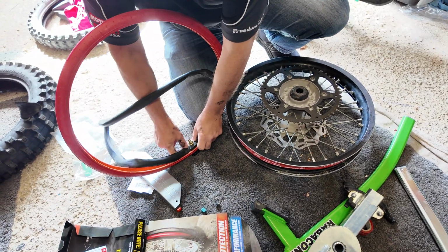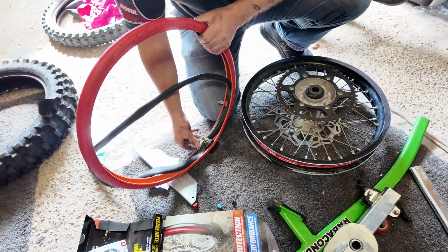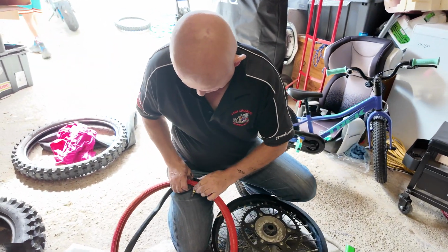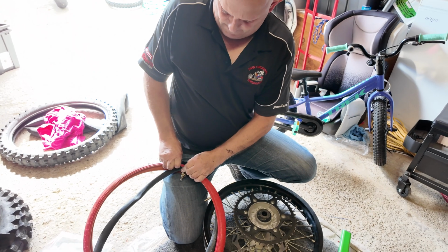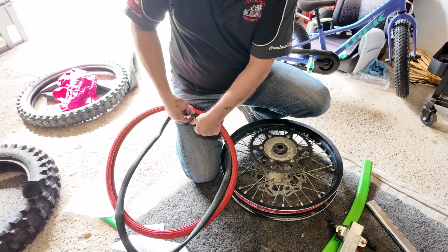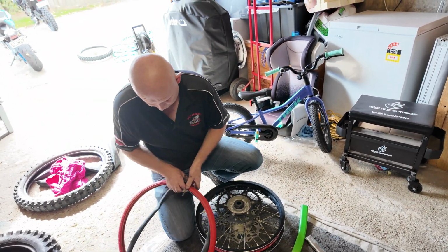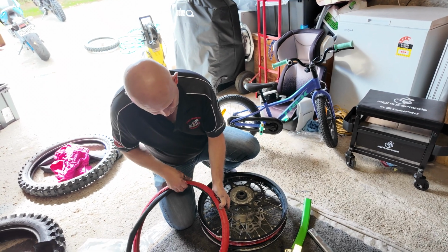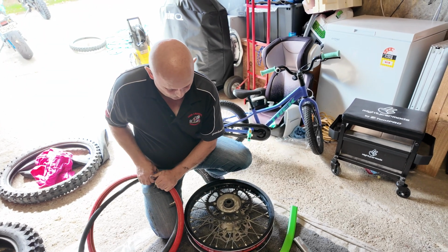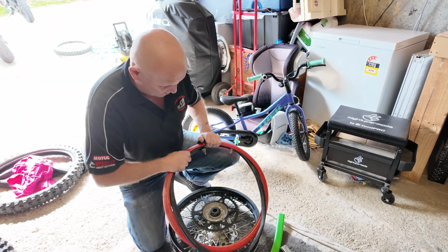How well does it hold air? Do you ever check the tyre pressures and go, oh, that's a bit soft after 2 months of not riding or something like that? Well, actually, it does hold air very well. I had an initial issue with the seating of the tyre and all this, so it wasn't sealing 100%, and it would just slowly leak down. But then I found that once you start to use the likes of silicone on it, everything settles in and slots into place nicely.